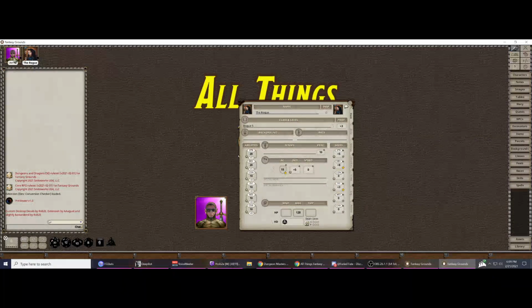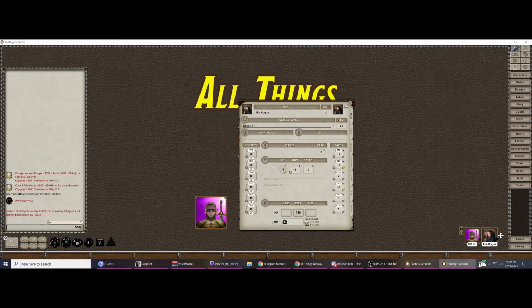So yeah, as a player, you can unlock the portraits and move, let's see, you got to come over here, I think. And yeah, you can move this around. You can put it anywhere now.